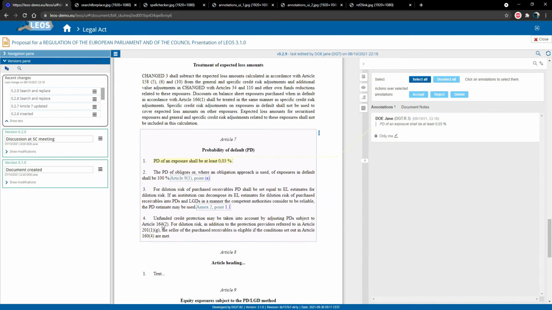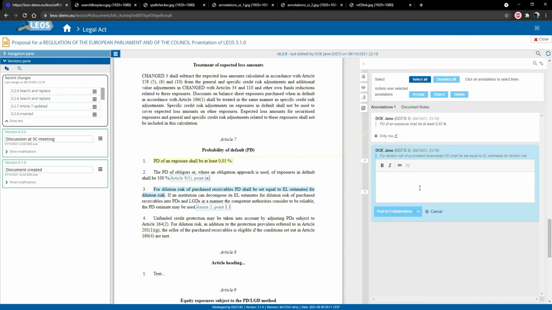Now, imagine that the highlight is not enough for me, and I want to, in fact, insert a comment. For that, let me select first simply this sentence. For example, I click on comment, and I can insert my own comment. I can, for example, say, I do not agree with this sentence.